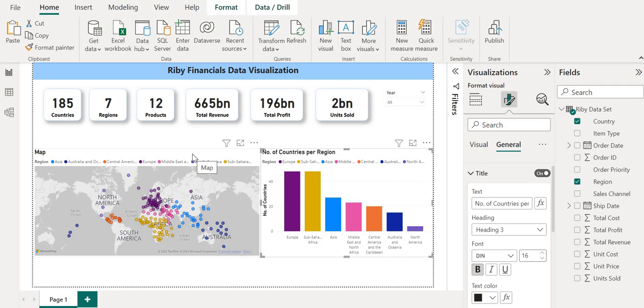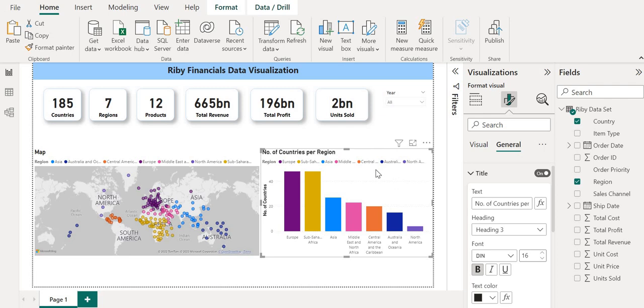It's more like an introductory page, right? Showing all the major data points that I think I want to explore and I think are important facts to know. We also explore the countries, so we show the different countries in our data set. We also wanted to see the number of countries in each region. But something I'd like to show here, particularly on my bar chart, is the data label.